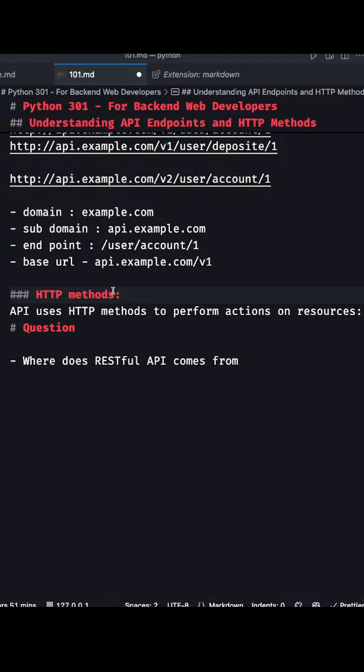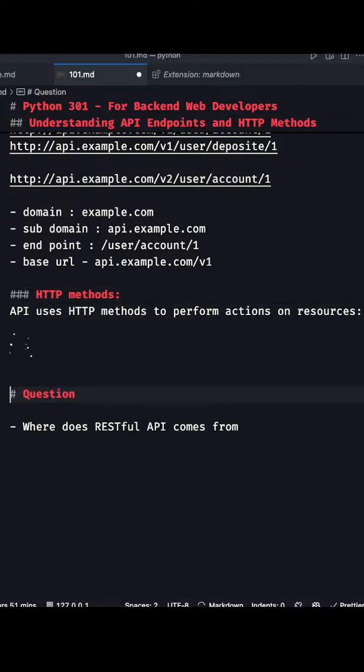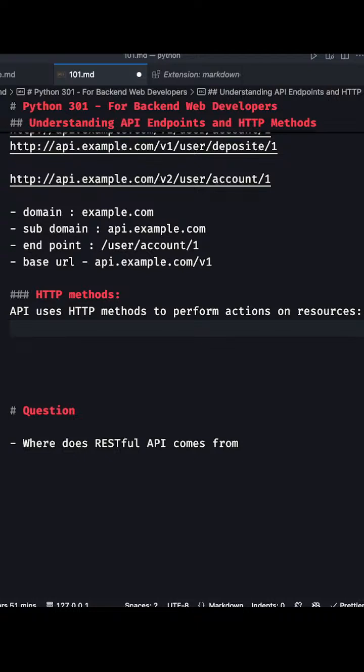So what kind of actions can they perform? There are several actions you can perform on a particular resource or a particular endpoint, and those actions are fixed, kind of. There are just a few of them, and throughout this course we will actually be using two or three of them.